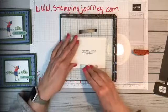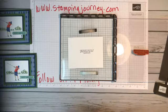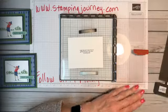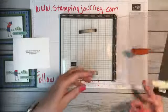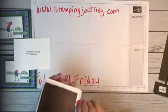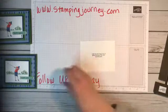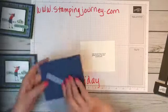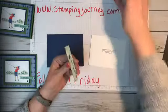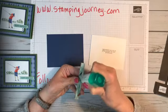There we go. So now I have it perfectly centered, but before I close this up, I am going to wipe this off here so I don't make a mess on my Stamparatus. There we go. Okay, that can go out of the way. I'm going to close this up right away. And of course inside I wanted to bring my beautiful designer paper in there too. So I have a little strip of that, and I'm going to put that in on the one side here.